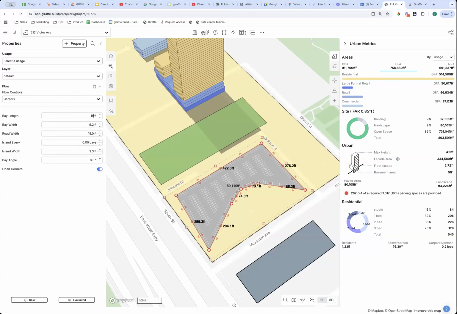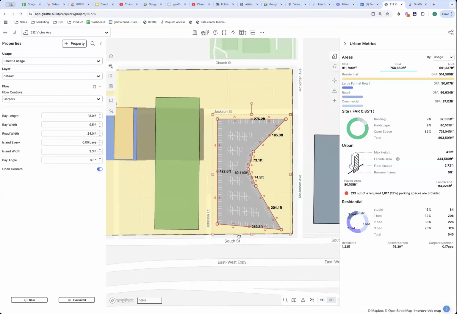So if I want to say, actually, I want bays that are 18 feet long and 9.5 feet wide, and I need a drive aisle that's 24 feet wide, now I can see we're starting to get back to that 2.65. And ironically, it shows you that in many ways, sometimes the input and the standardized assumption is just as powerful as the visual, as actually going in there and solving it. However, the degree of confidence you can give somebody with a visual versus just a number is really quite powerful.